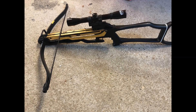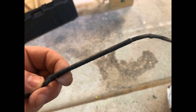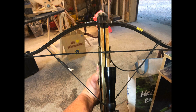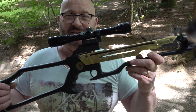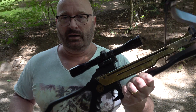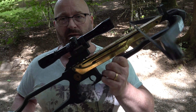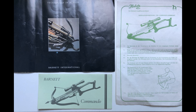Basically what I did is I cleaned everything, then I redid the middle serving here since the string was really badly damaged. I also polished all the brass parts, which I think now looks better than new, and I sighted it in and shot it. It is now as good as new, in the original state as sold from the German distributor at the time.